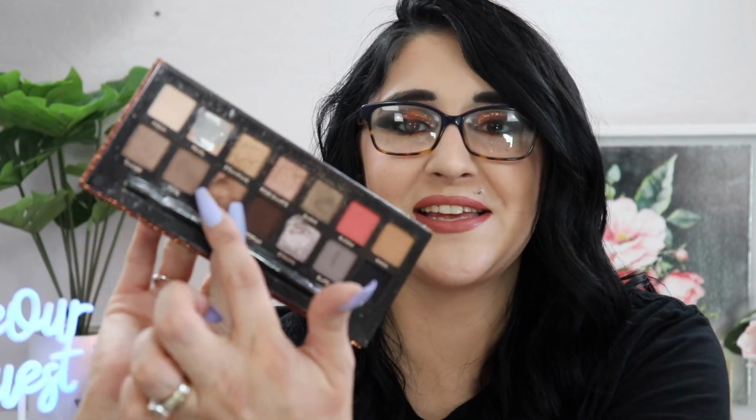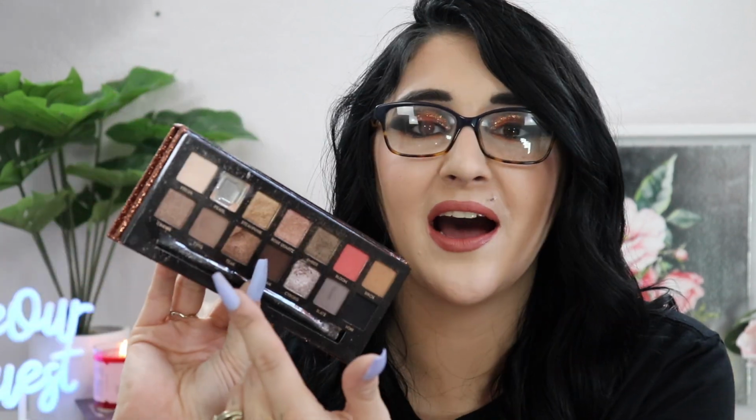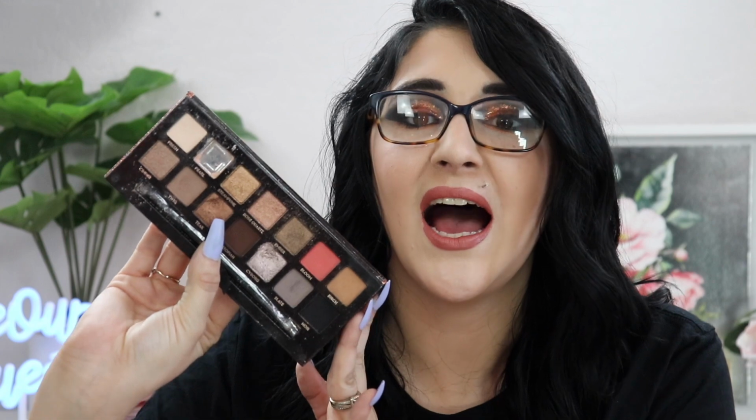I don't know. Anastasia Beverly Hills Sultry. I hit pan in the Pearl shade, if you guys can see there. It is almost completely gone. There's just a little bit in the corners. I like this palette. It's a really pretty palette. It's a good neutral palette, and I feel like this is the more eyeshadow formula that I like a little bit better than the Too Faced chocolate bar ones. I have to figure out if I actually like Too Faced or not. I like the brand, but do I like the palettes? I like some of them, but I don't like all of them. Do you see my conundrum? I don't know. Anyways, Sultry.